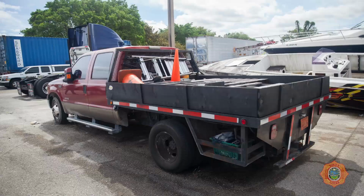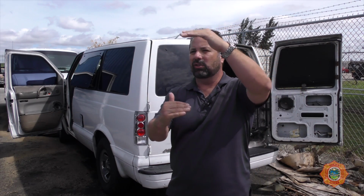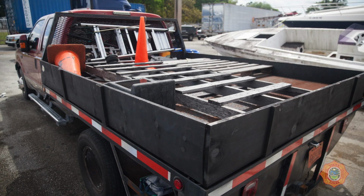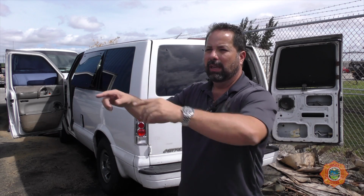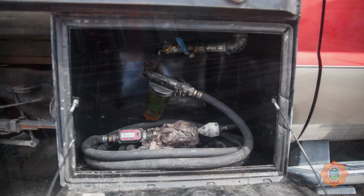Another thing that we ran into are flatbeds. The flatbed pickup trucks, the flatbed trucks. If you look at a flatbed, it usually has an 8-inch or 6-inch skirt hanging from the side. They'll buy a flatbed and flip it around. Now when you flip it around, you have the 8-inch skirt all the way around, so pretty much you have 8 inches, and then it'll be ribbed. They'll drill a couple of holes through the ribs, then get a piece of flat metal, put it over, weld it all the way around, and do the drop hoses on the sides.